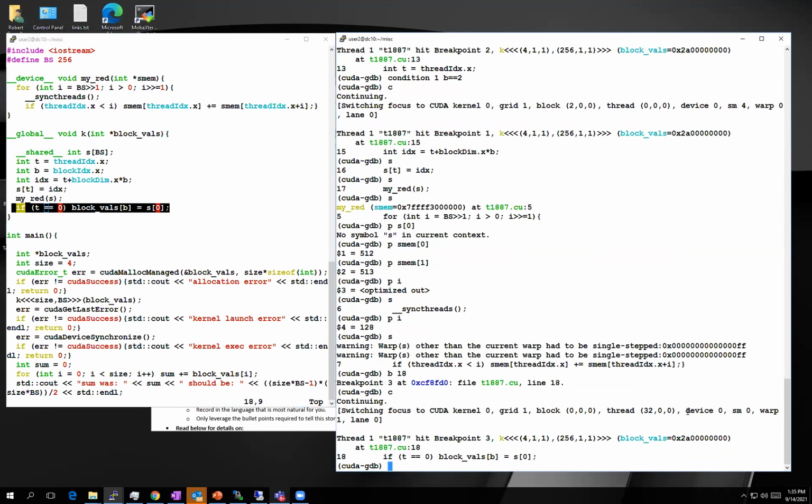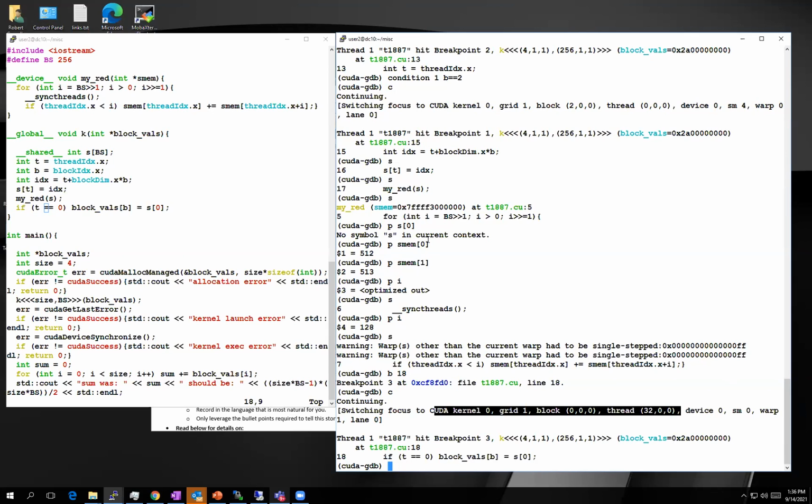Note that we have a change of focus again. I didn't use a conditional breakpoint this time, and so once again, it has bumped me back, so to speak, to another thread in block 0, but this time it happens to be thread number 32. Why is it thread number 32? Well, this is where we're going to start to learn about this idea of multi-threaded debugging. So I want you to hold that thought. We're going to unpack this towards the very end of this demo. But it's curious and interesting that it chose to declare this breakpoint being hit on thread 32 instead of thread 1. We're going to discover why that is eventually.